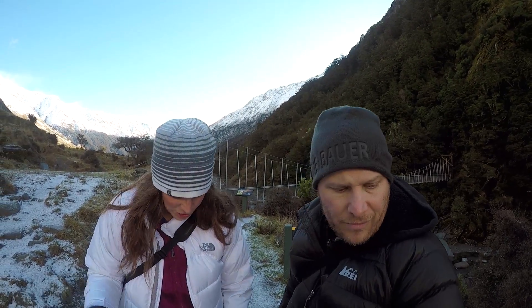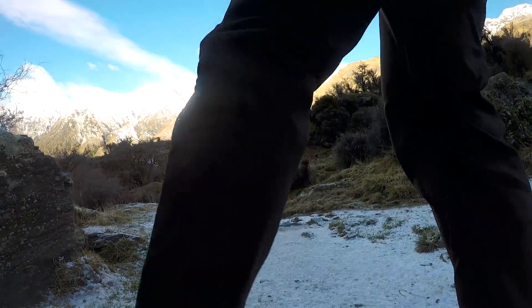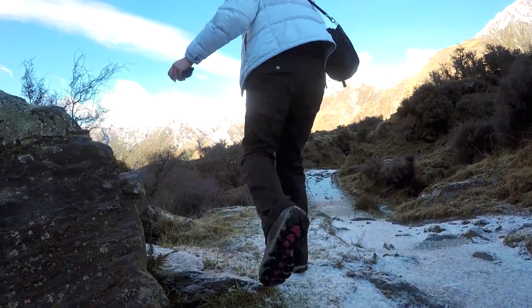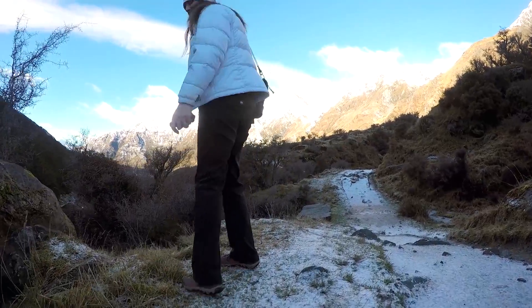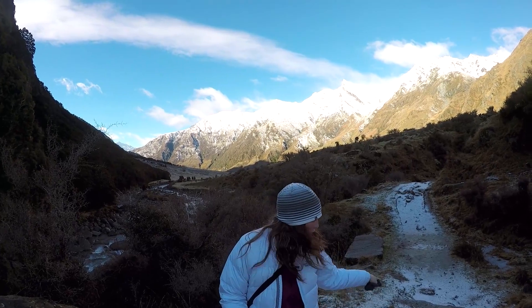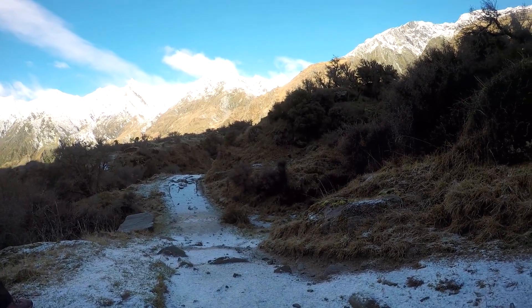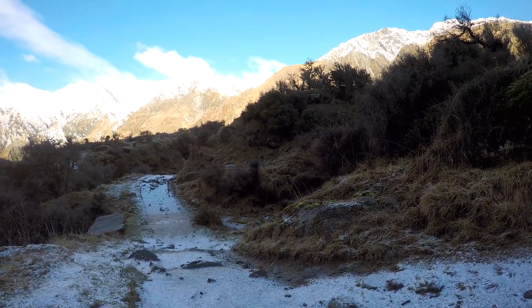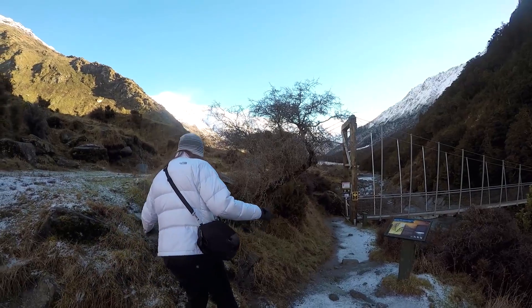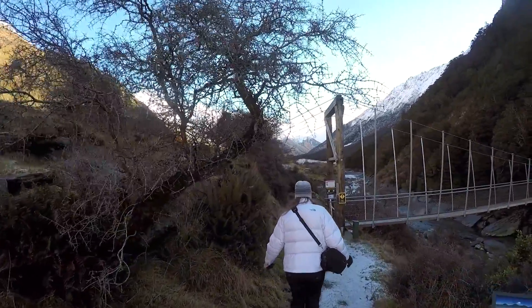The path up here was pretty crazy — we actually had to walk on the grass. It's strange. The grass is like frozen, but it gives you just enough stability. If you're off the track you just slide. You don't want to go down there — it is just wicked slick. You've got to walk on the grass or it'd be a long ways away from any hospital.